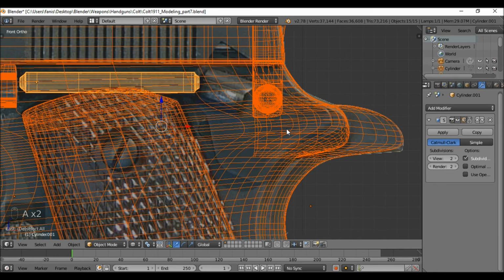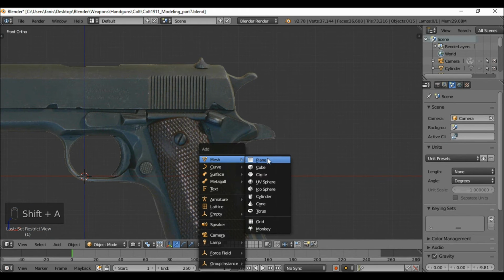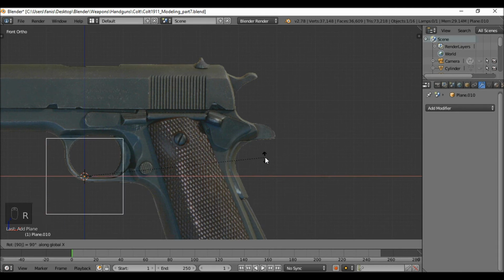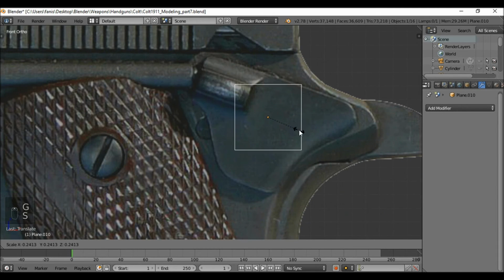Again, select everything and hide them with H. Shift A, add mesh plane, rotate it 90 degrees on the x-axis and move it here.